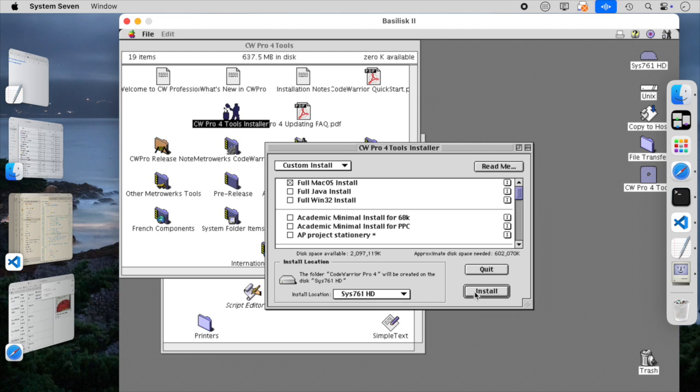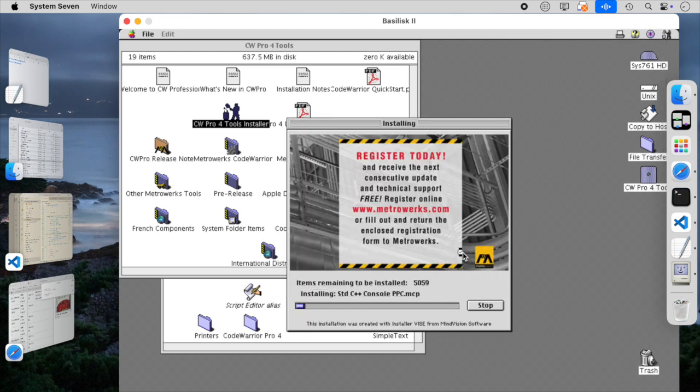Then we're going to want to install CodeWarrior Pro 4. It's pretty quick.